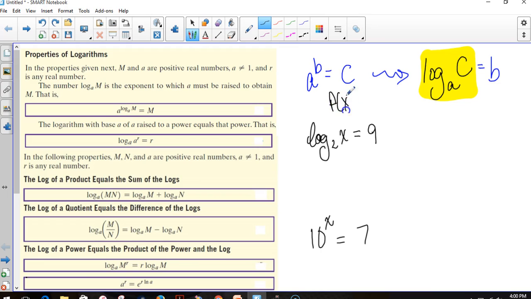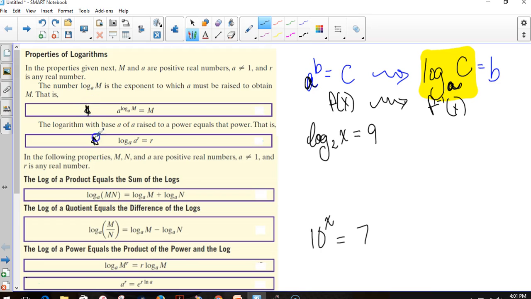So if my exponential function is f of x, and I work through the process of finding my inverse, it's going to look like a log base a, where this base will match the a from the original base. Everything will just be shifted around. We're going to use that idea that these two are inverses to help us solve logarithmic equations.